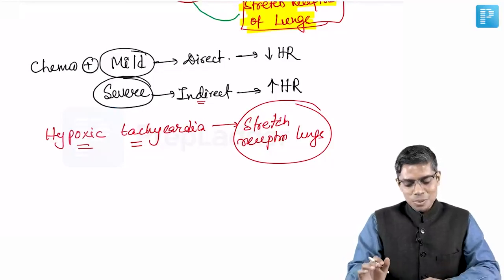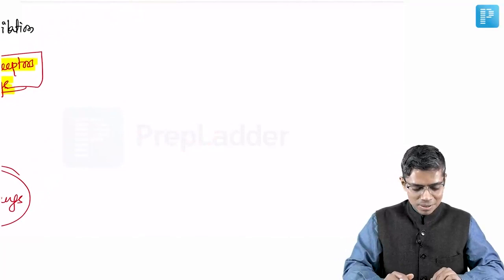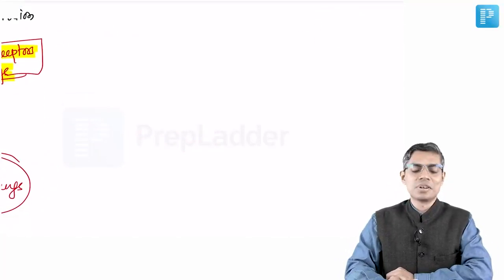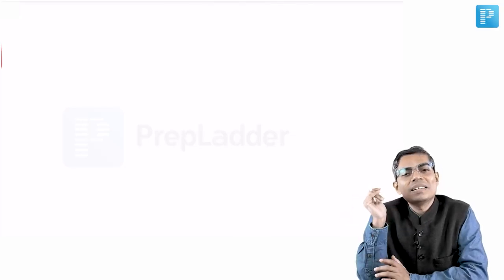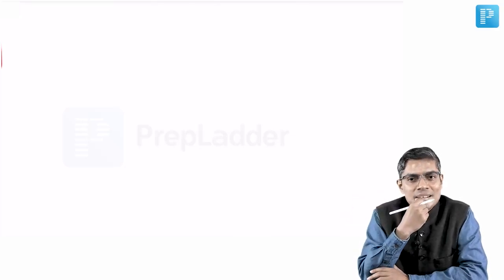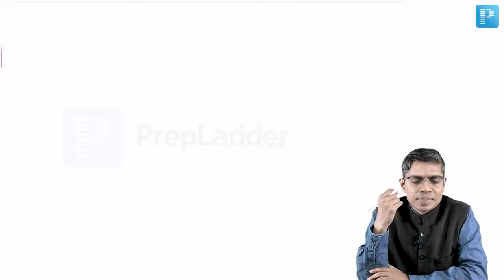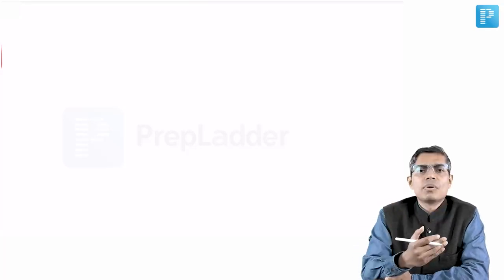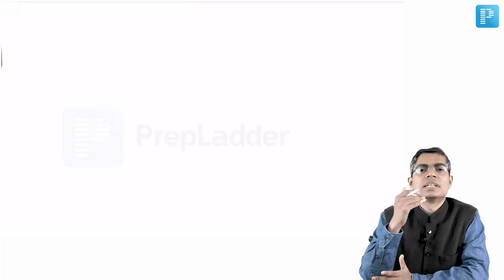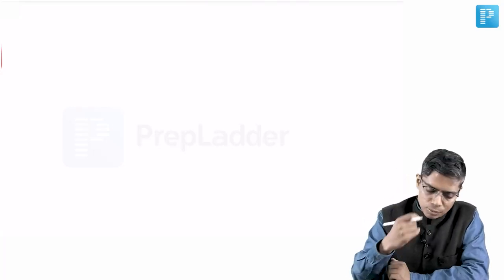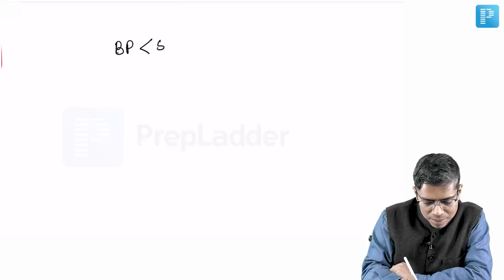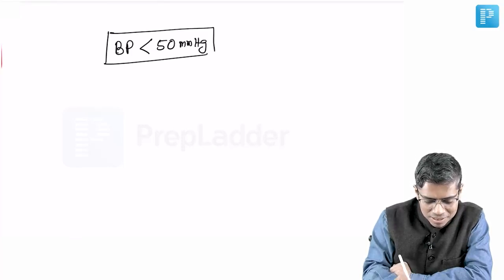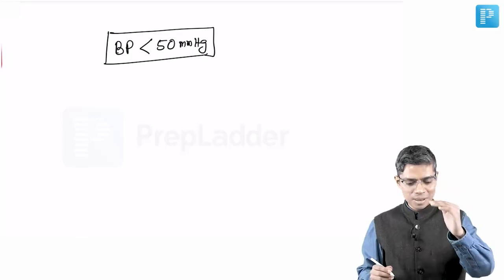So now you know how the baroreceptor is controlling our blood pressure, how the chemoreceptor is controlling our blood pressure. For the chemoreceptor to be activated, the blood pressure should be greater than 70 millimeter of mercury. Now think of a scenario where the blood pressure is even lower, below 70 millimeter of mercury, right? So suppose one condition where the blood pressure is greater than 50 millimeter of mercury. Now it is going to activate the third mechanism, barochemo done.